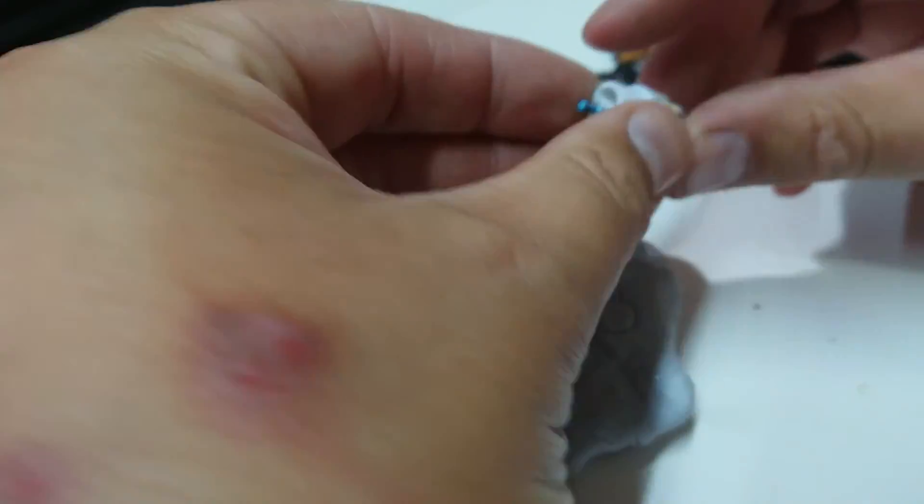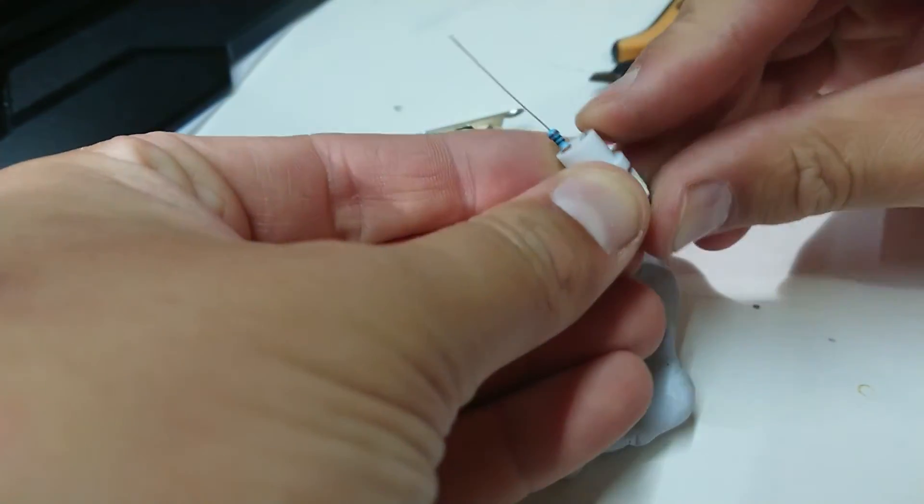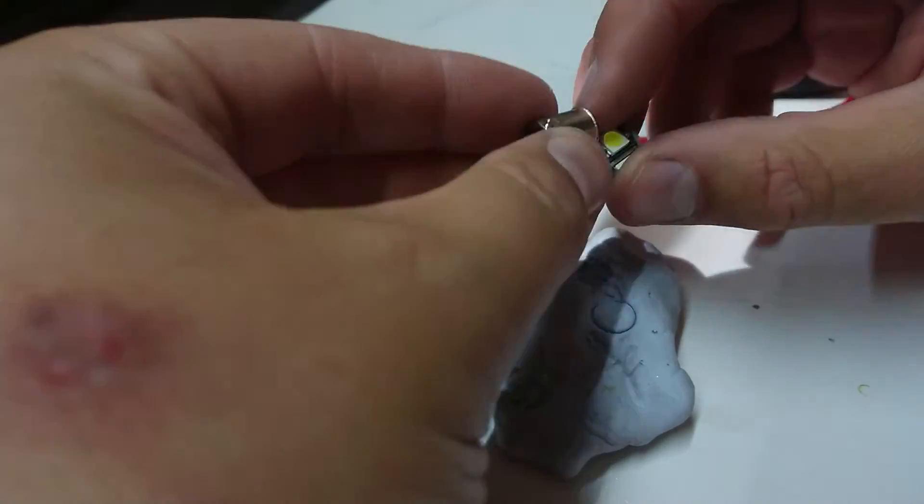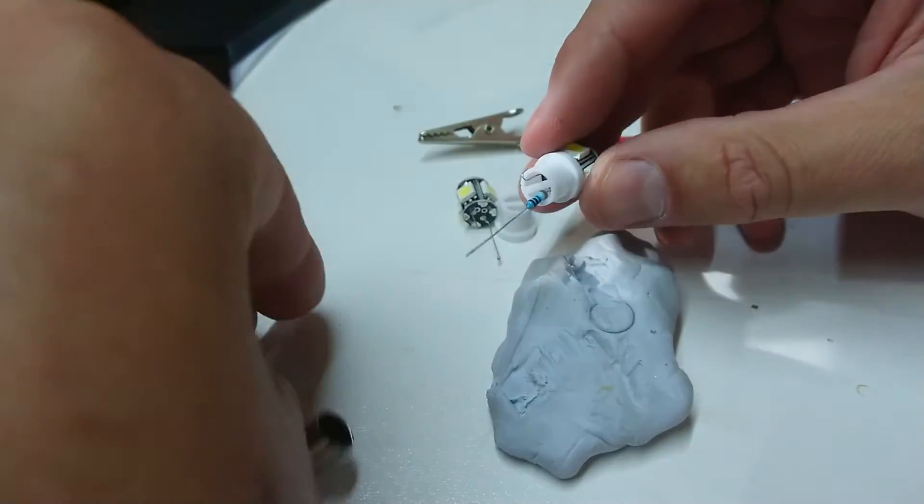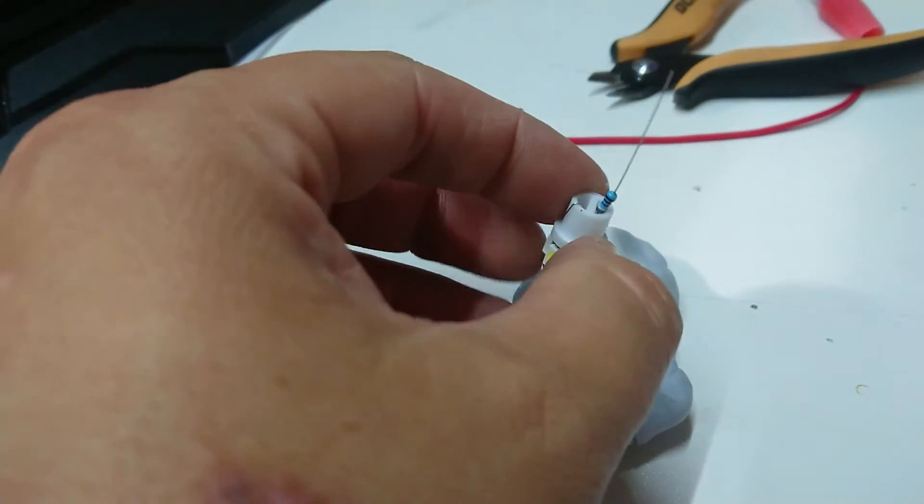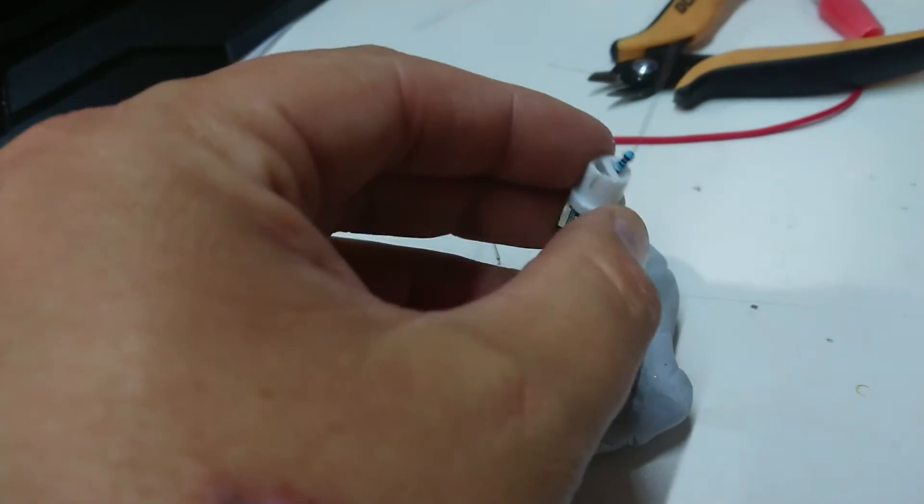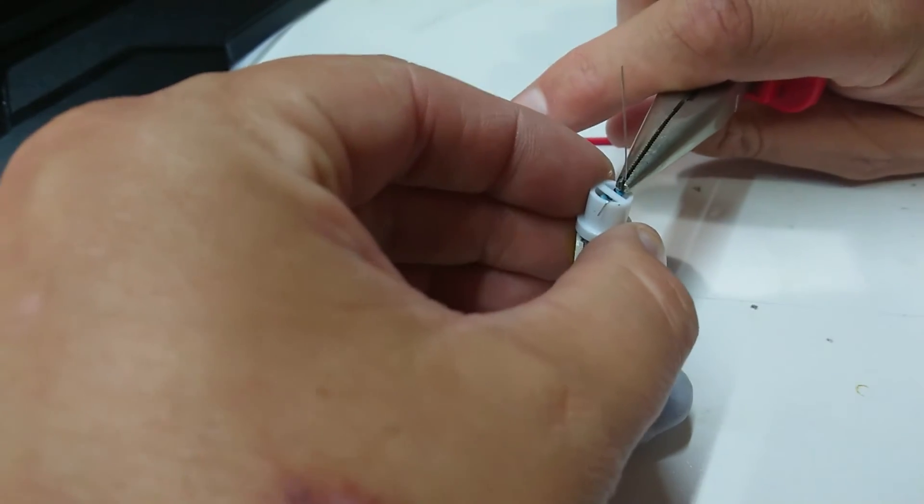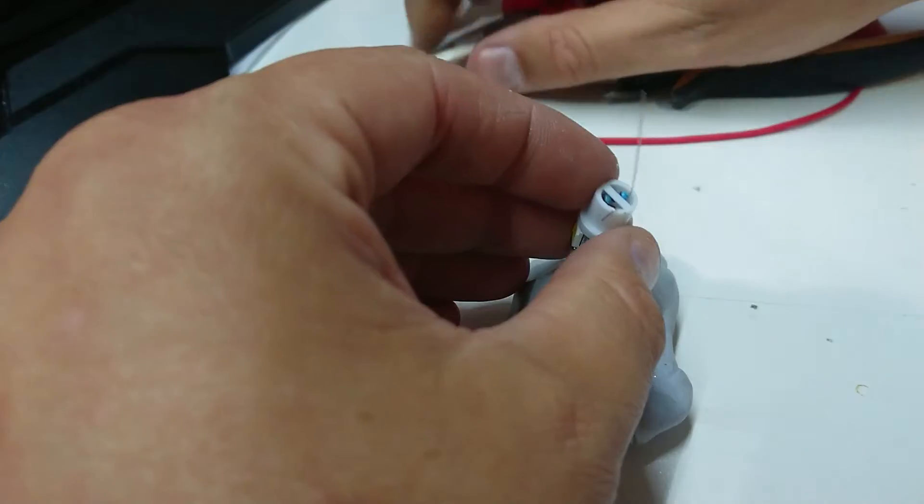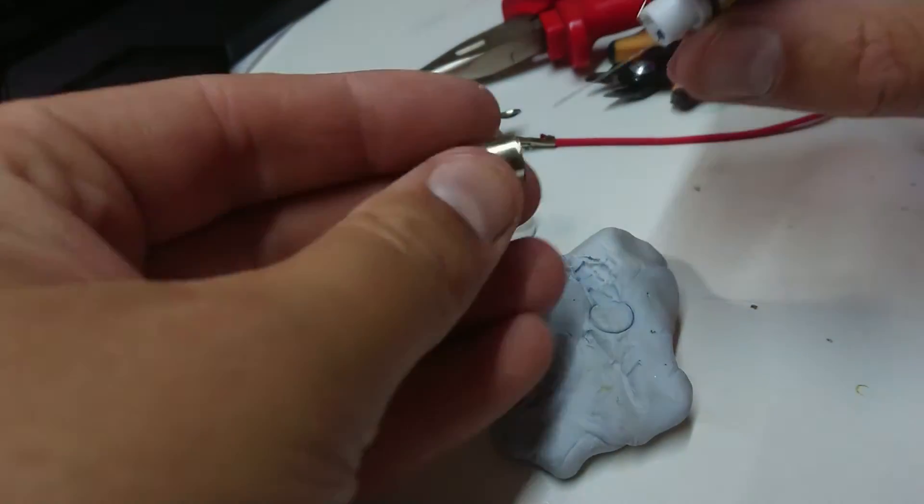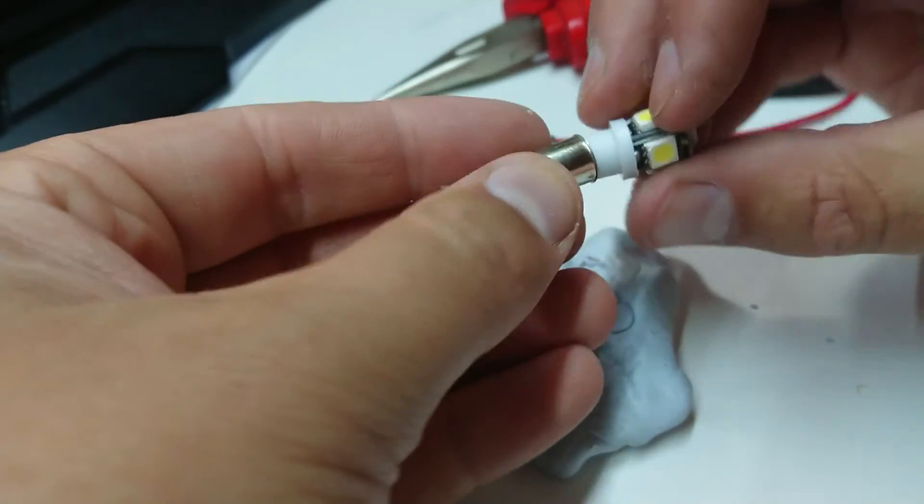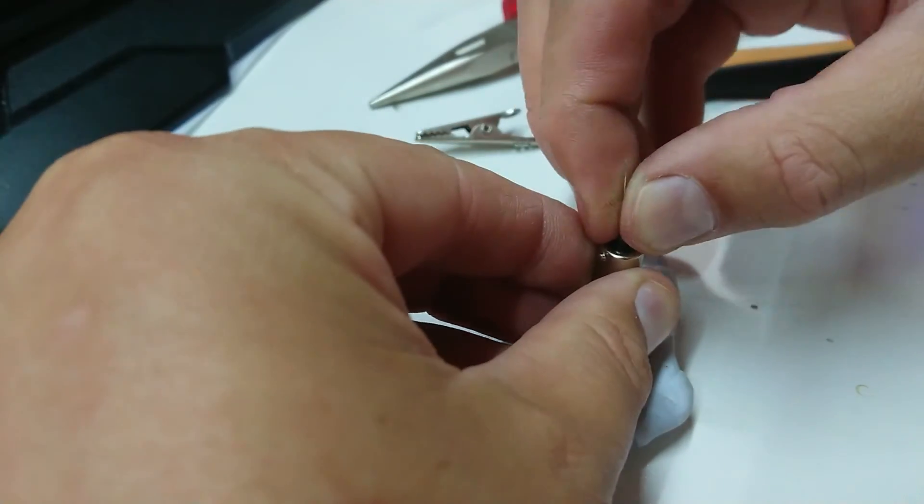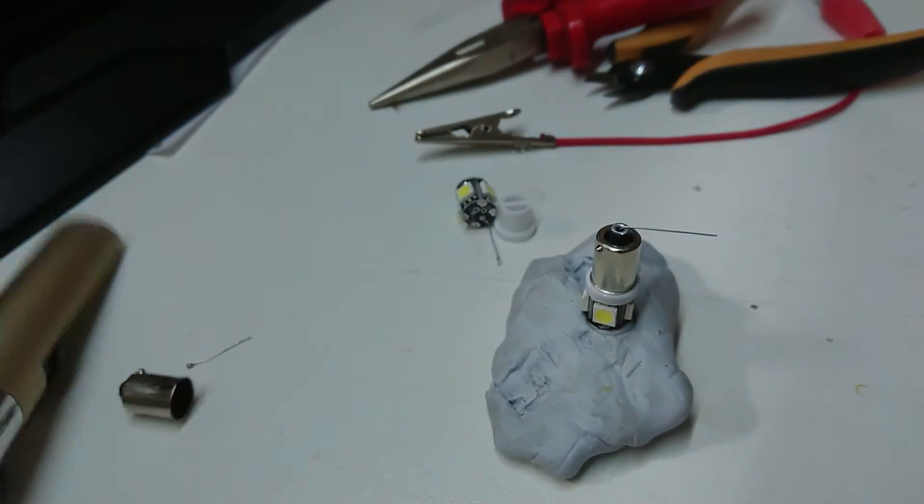I might straighten that wire back out. I'll just bend that back over once it's through. See if we can maneuver everything in through that little insulator there. So you bend over the side, that obviously gives us negative. Our resistor is kind of too tall. So I might have to maneuver that or bend it down in there a little bit. Give that a bit of a bend in there and hope that we don't short anything out. Shove our wire through the end here, fold you to one side, and give it a little bit of solder.